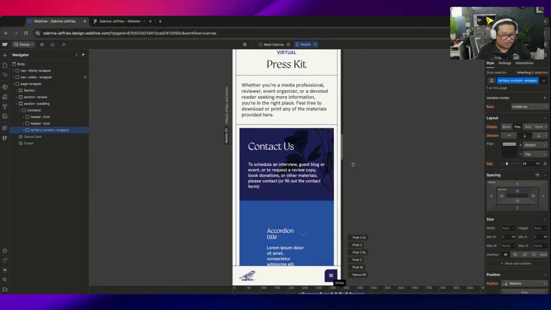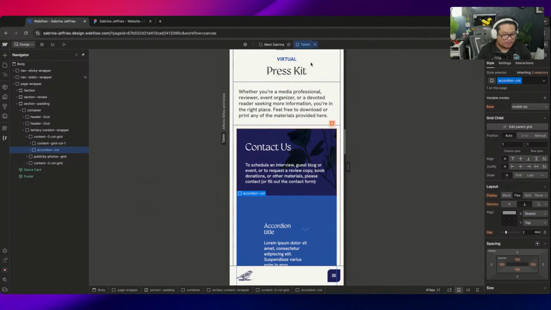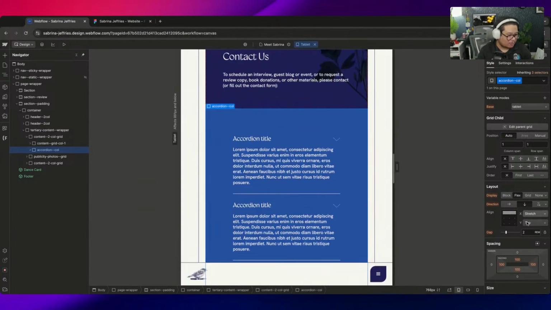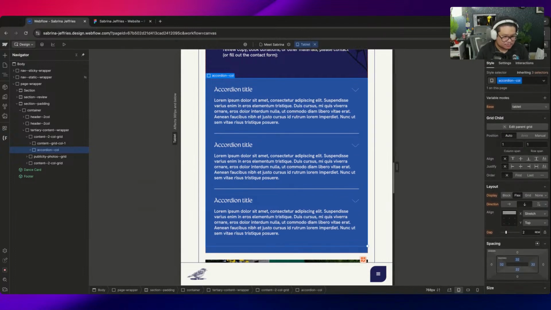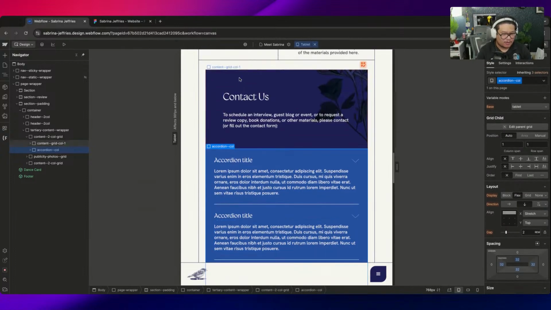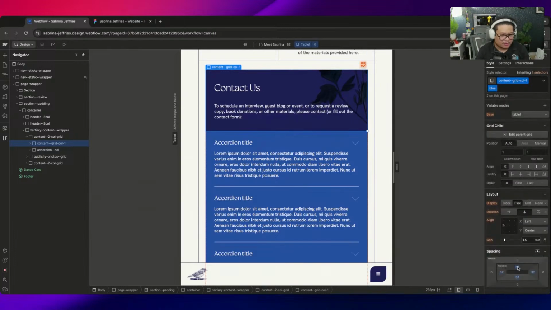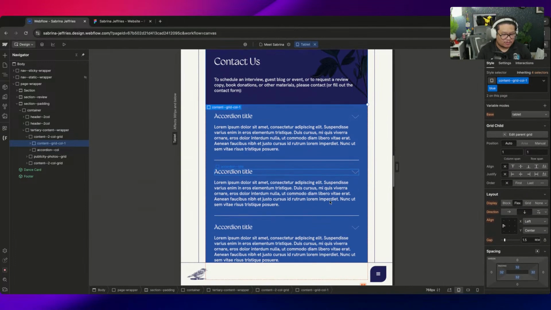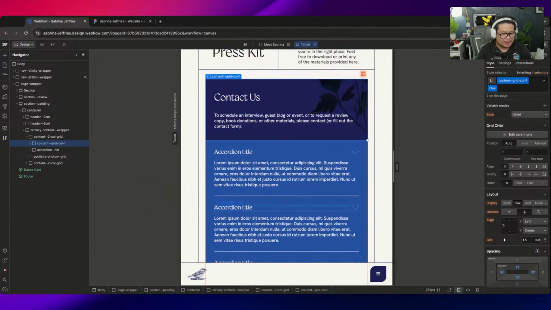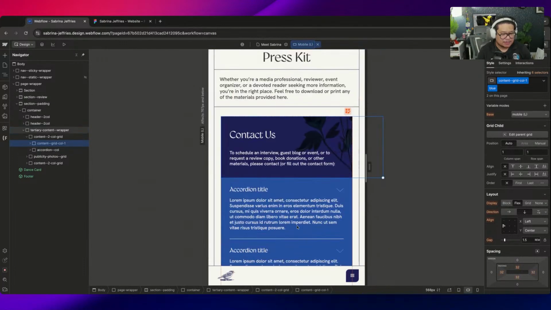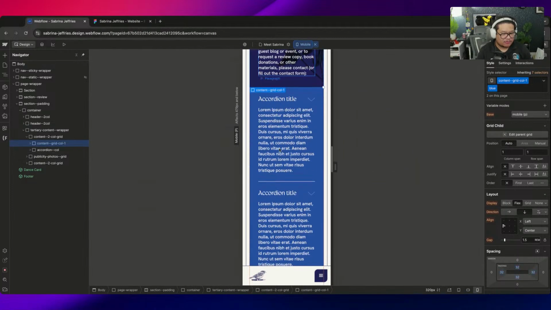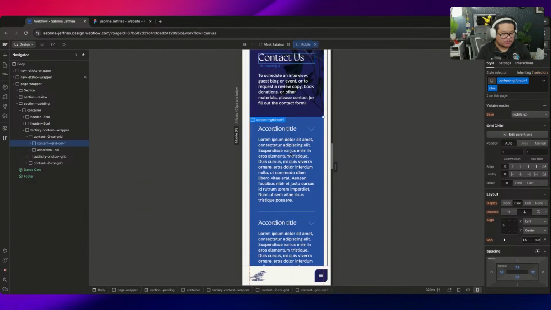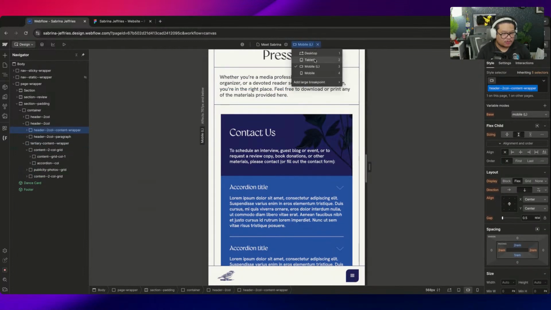What's going on? Oh, yeah, there's so much space here. So go back to tablet. We don't need that much space. 100? Ugh. 100 on all sides. There we go. Do that. And then this one right here. Let's copy it. There we go. 32 on all sides. Now it looks better. Feeling good. Then we go here. Feeling good. Sweet. All right, moving on to the next one.